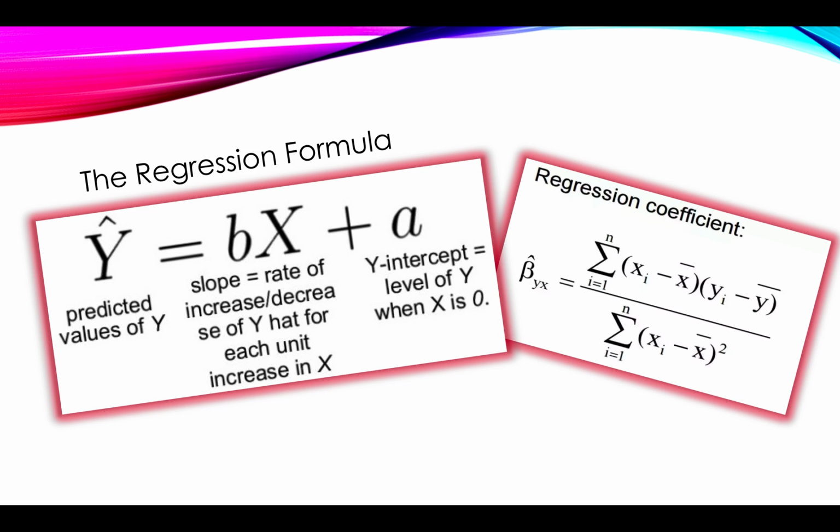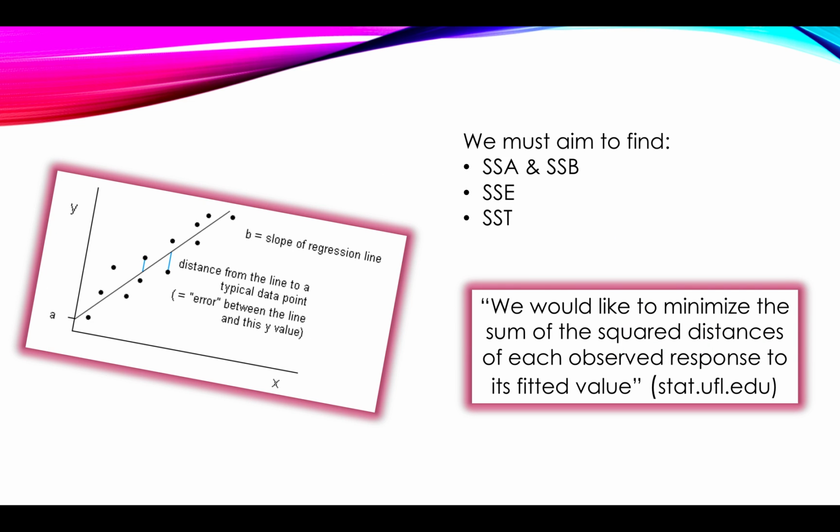And of course, on the left, you're going to see what looks like a linear equation for our regression line. And then on the right side is our formula on how to actually find the slope of this regression line. Okay, so we're going to use something that's called the least squares method. Through this method, we're actually looking to minimize the sum of the squared distances between the observed values and the fitted values. And by doing so, we find the best line that will help us to fit our data.